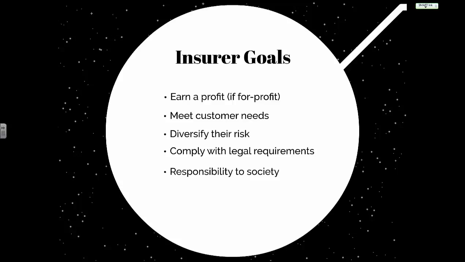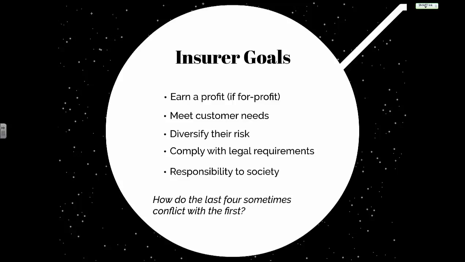As you'll often hear me say, insurance companies help people and businesses when some of the worst things that could possibly happen to them happen, such as when they experience a fire, a worker injury, a death of a family member, or a lawsuit against them. Insurance companies have to be there to meet the needs of society. However, sometimes the last four goals conflict with the first. This is because each of the last four involve a cost.